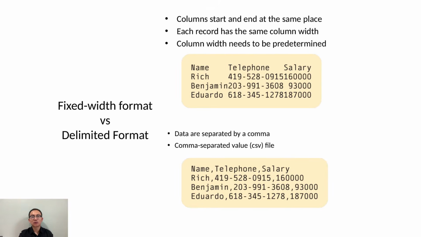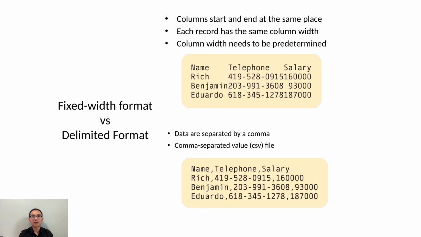Let's start with the fixed-width file format. In this format, each column has a set number of characters, so the start and end of each field are always in the same position across rows. There are no separators like commas or tabs, just plain text aligned by position. Take the top figure, for example. It shows 3 columns with widths of 8, 12, and 7 characters. That means each row must follow that exact layout. This format is very consistent, which makes it efficient for computers to read, especially with large datasets. But there's a trade-off. Column widths must be defined ahead of time.